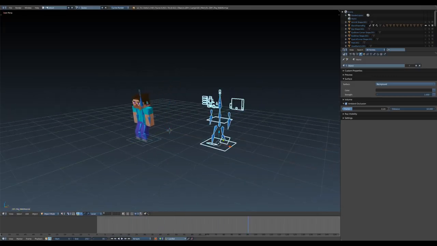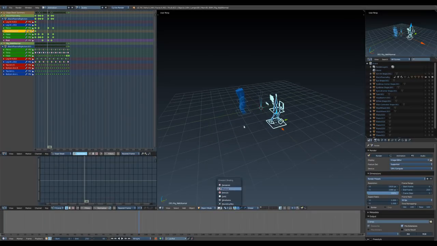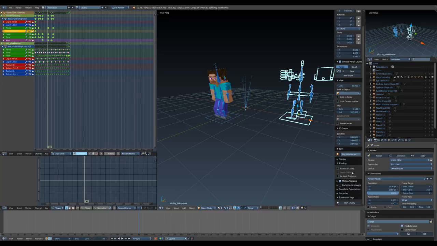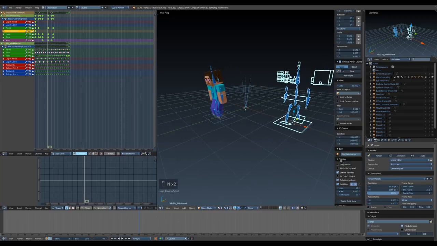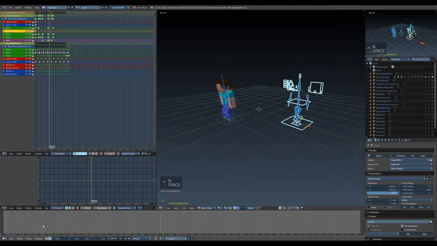So we want to put the keyframes of this onto here. So if we go to animation, materials, I can see it. Oh, I also have the screencast keys off again. Let me turn them back on. Not that there's any weird hotkeys here, but keep it anyway. Let me turn off those lines. There we go. Anyway, so we have little motions. We want to bring this walk over.